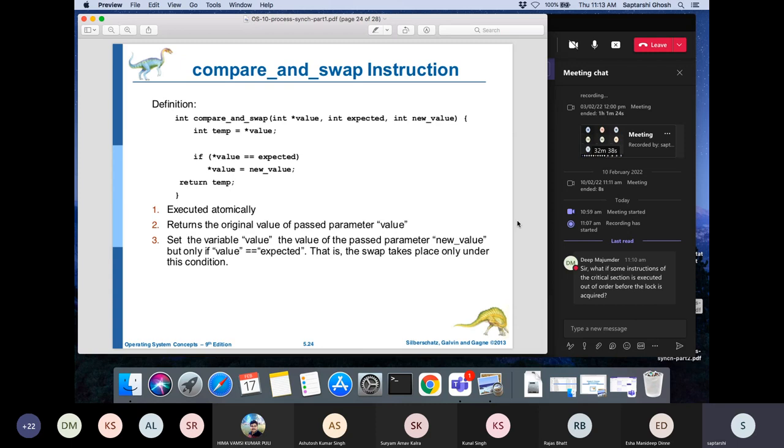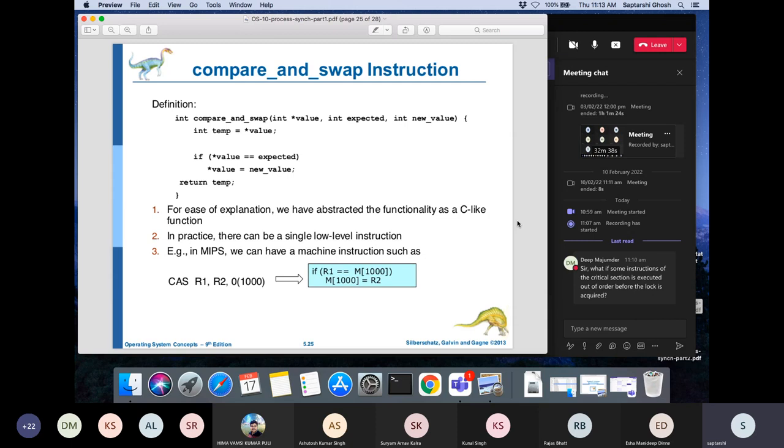Again, we are writing this as a C-kind of function, but understand that this will be a single instruction. For example, in the MIPS architecture, we can have a machine instruction such as CAS, compare and swap. Essentially this whole thing, if R1 equals M1000, then M1000 equals R2, happens atomically.